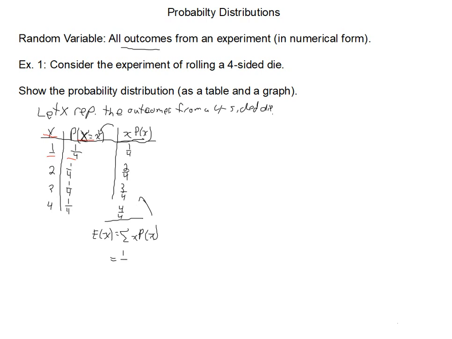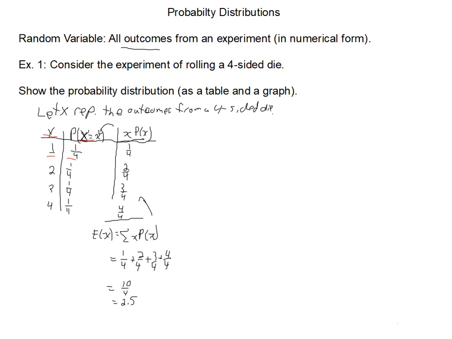So we've got 1/4 plus 2/4, and you can see now why I didn't reduce the fractions, because if we're going to add these fractions, we're going to need a common denominator anyway. So 3, 6 plus 4, that's 10/4, which works out to 2.5. So again, if we were to roll the die 1,000 times or 10,000 or 1,000,000 times and take the average, we would expect that we get about 2.5. So that's the expected value, and that's the probability distribution.